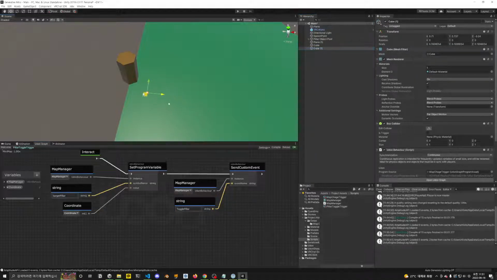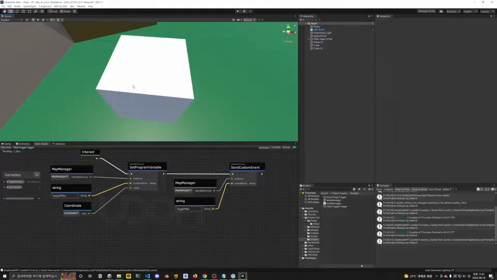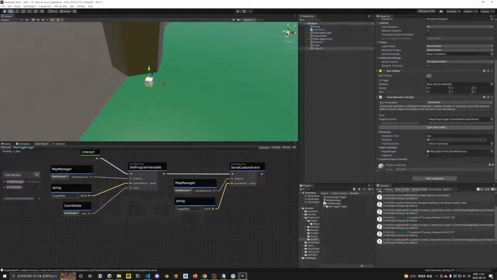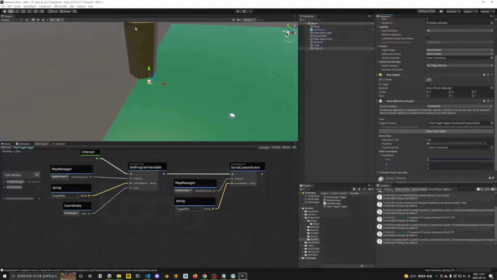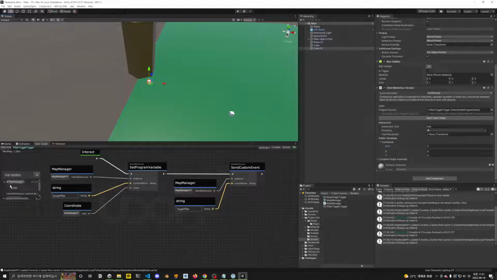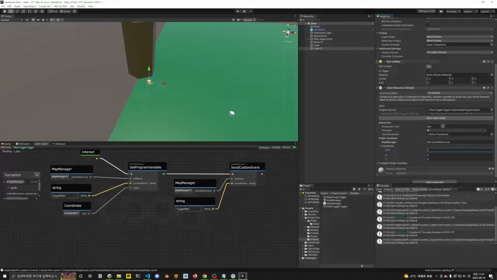And I will use another trigger and give it a pillar toggle trigger. And I want to control this 0 by 0 pillar. And that's it. No, not that's it. I have to assign the map manager. That's it.